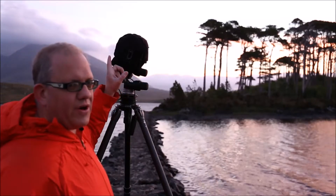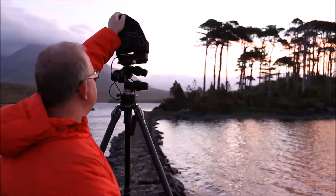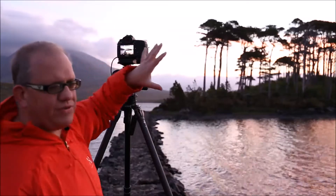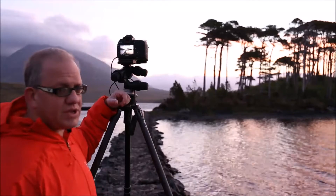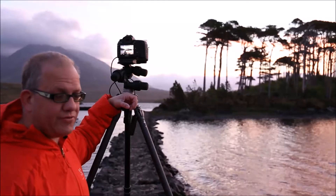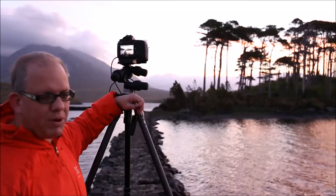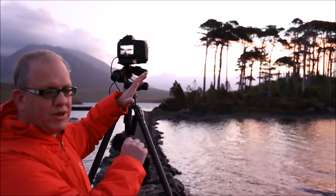Even if you're shooting via live view, your mirror is locked up — but that's another story. 30 seconds. We've now got just a little bit of burnt-out highlights behind these trees. Having worked with the 5D Mark IV for about a month now, I have to say its dynamic range is quite a considerable amount better — certainly than the 5D3, and even the 5DS that I recently owned and used. That's a big bonus when shooting very contrasty scenes with great areas of brightness versus darkness.